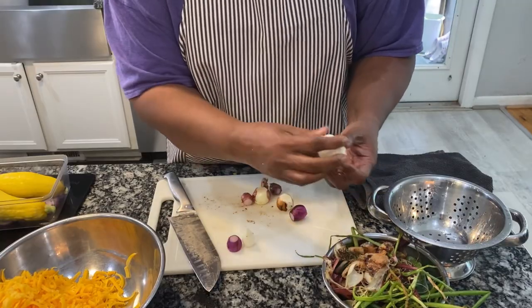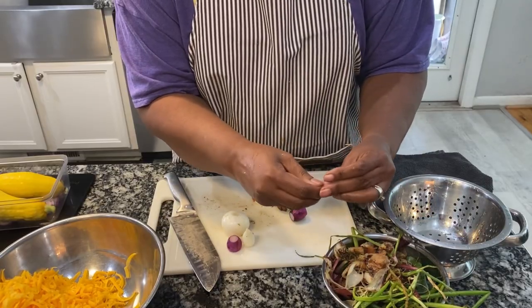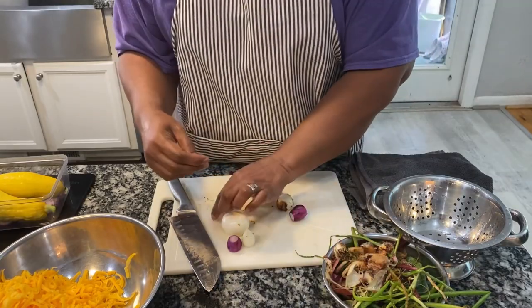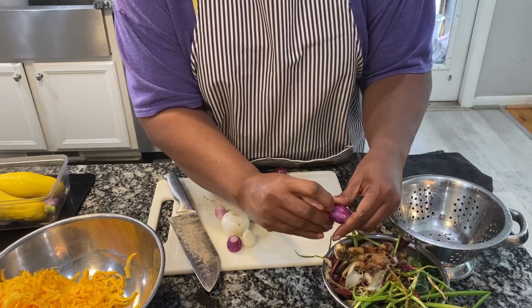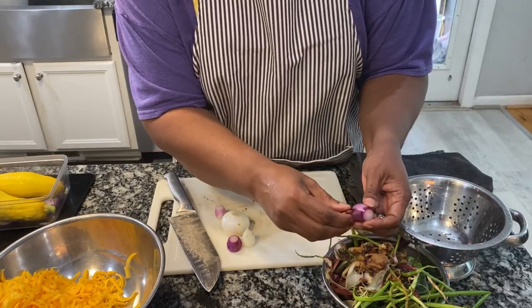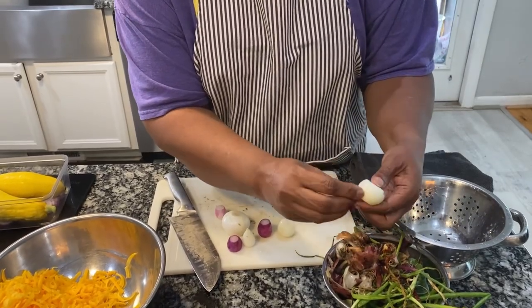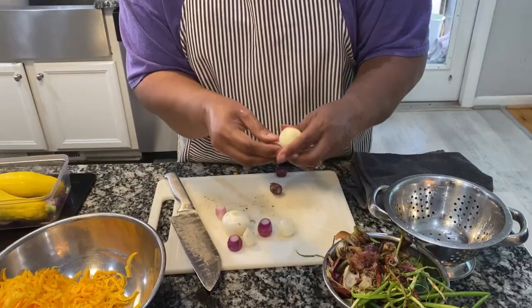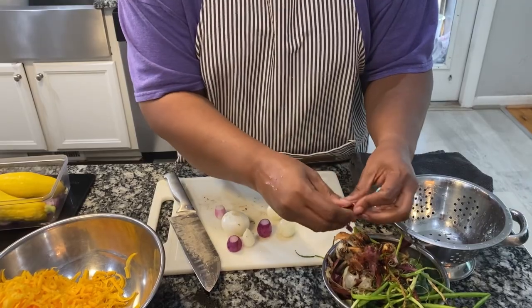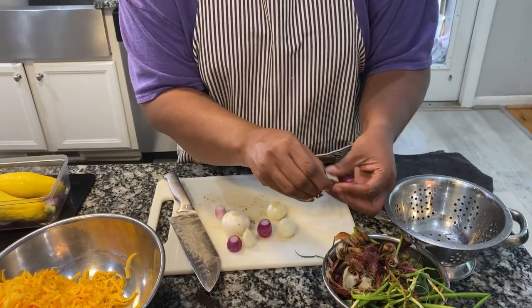Now, I'm going to go ahead and peel these onions, and these are the little onions that we harvested out of my garden yesterday. But we will go ahead and get those peeled and cleaned up, and I'll clean off my cutting board, and then I'll use my mandolin to get these sliced real thin. Once I get the onions sliced, I'll go ahead and get my squash sliced as well, using the same mandolin but on a different setting. I don't want it as thin as I'm going to cut the onion. So let's go ahead, put on some onion peeling music and some squash cutting music to enjoy while I get the work done.